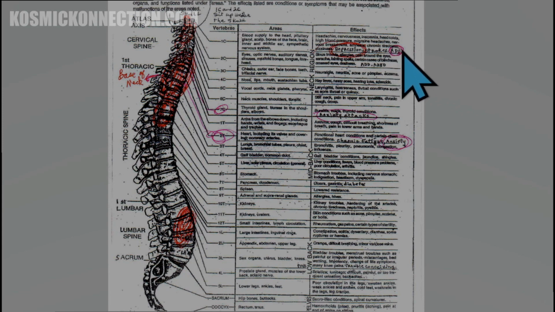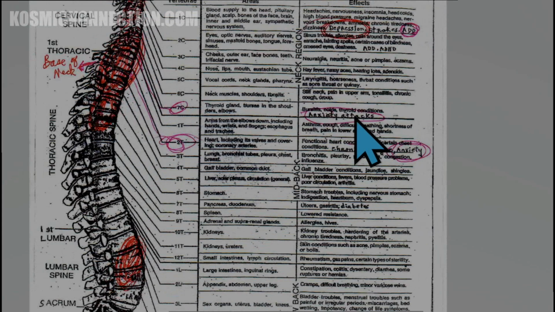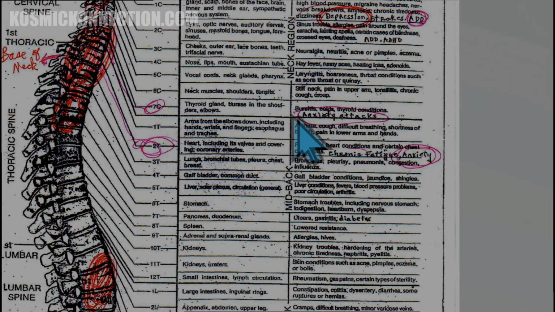And then down there on your 7C, oh, why did I circle that? Oh, that's anxiety attacks. You might not be getting the anxiety attacks, but I think you're getting anxiety. That's that 2T. That goes to your heart, and goes out through, kind of across your shoulder blades. Chronic fatigue, anxiety, heart conditions. That's what everybody's getting nowadays since they've had the advent of the computers. And everybody bends over those computers all day. Right there at the base of the neck is where it stresses those vertebrae.